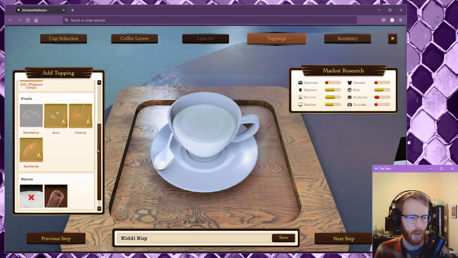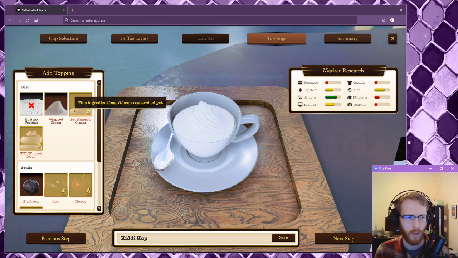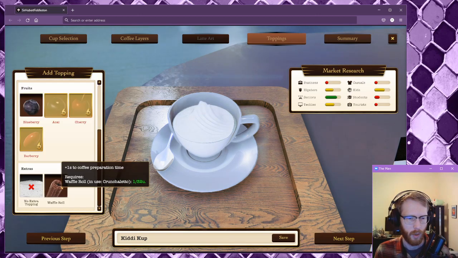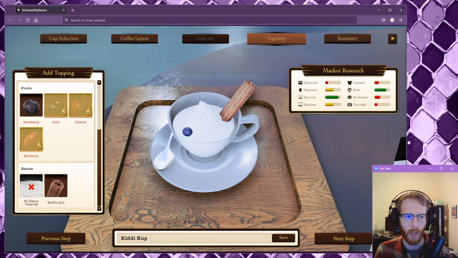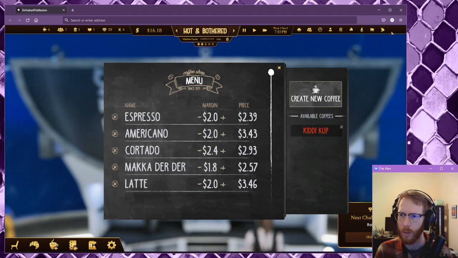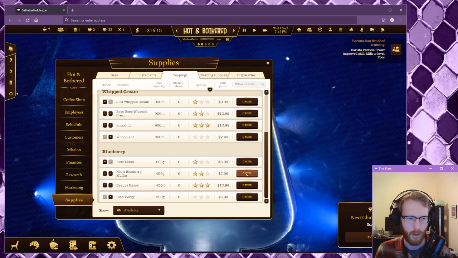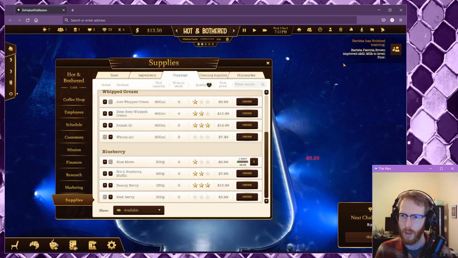Toppings. Whipped cream. Did that make kids go down? Oh, it went up a little bit, okay. Waffle roll. Blueberry. Save. Kitty cup, what do I need? Blueberries? Supplies. Toppings. Blueberry. Order.